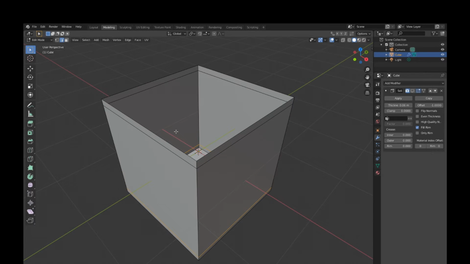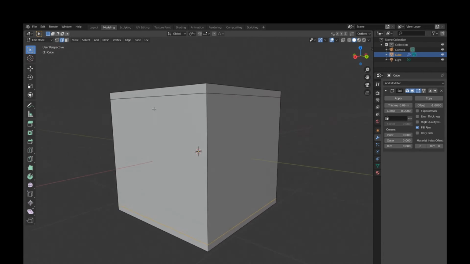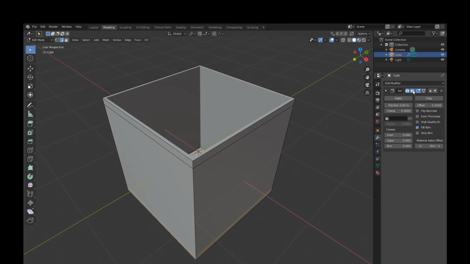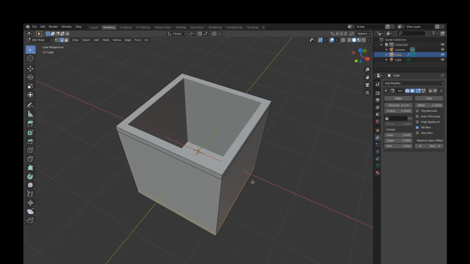Then you can click this little button that looks like a TV and go back again to get an idea of what the modifier is actually doing. You can play with the thickness and get different thicknesses. So basically, I'll go 0.6 on here, and no, actually, I'll go 0.2. There we go, I'll make it a bit thicker like that.